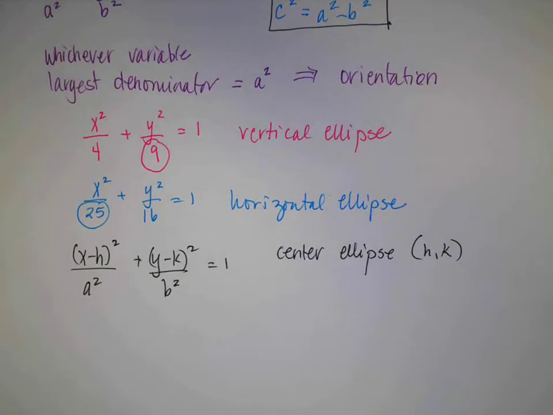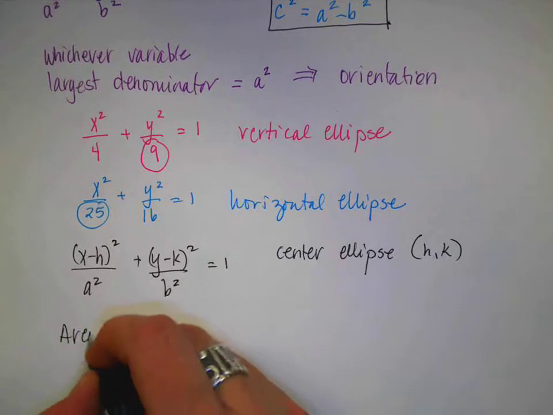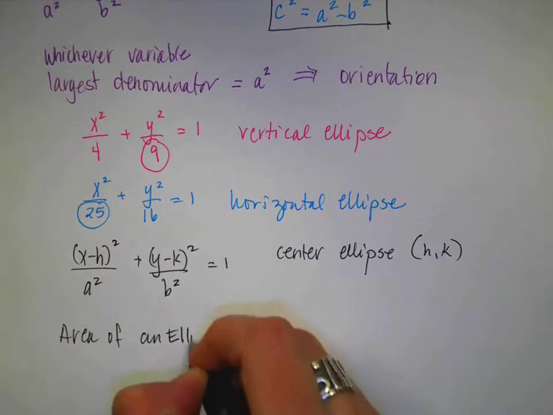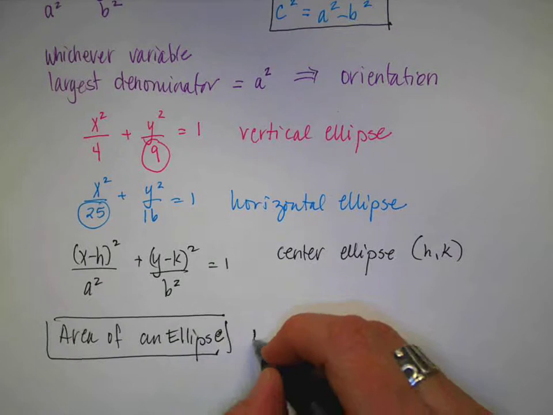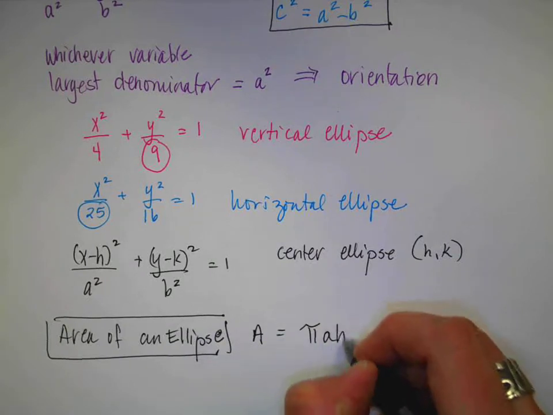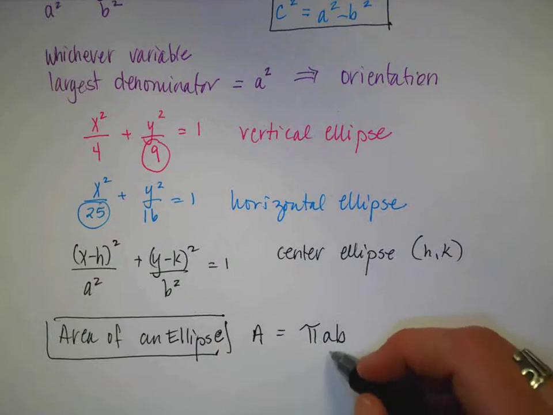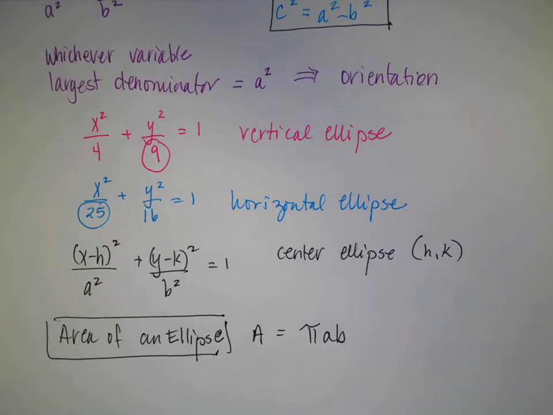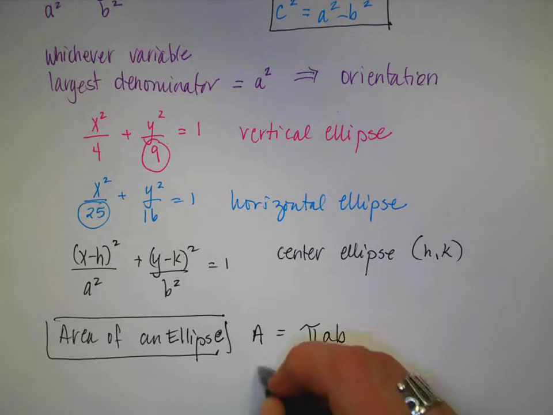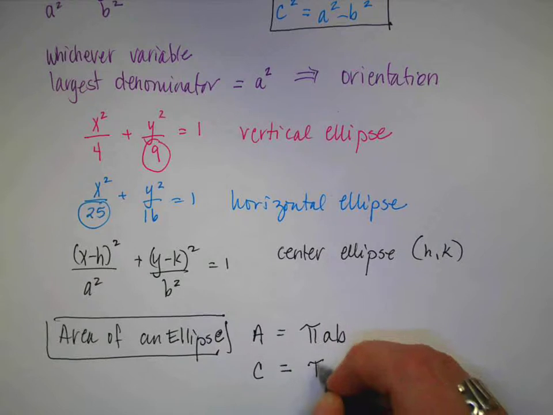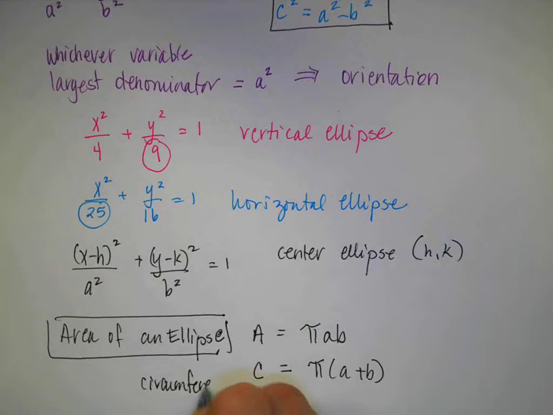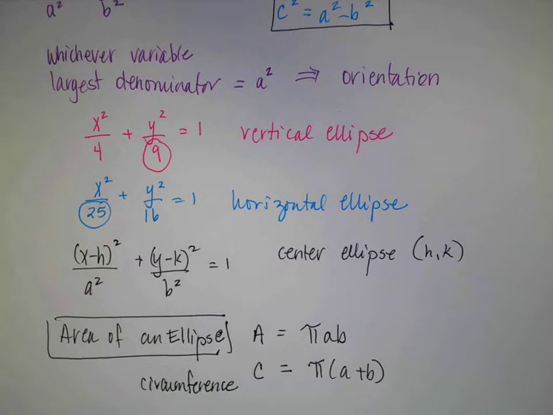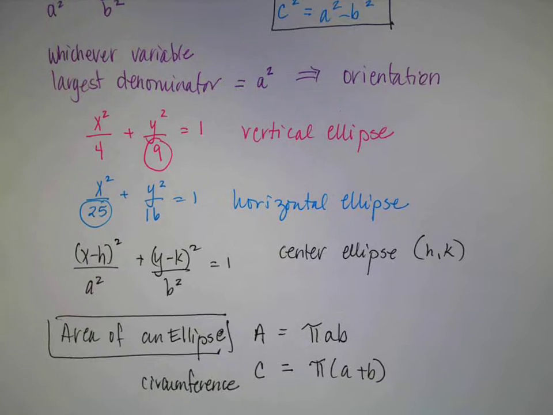All right, we do have a new little formula that we did not use in pre-calc, and that is the area of an ellipse. Sorry, I can't spell. So the area of an ellipse, A, is equal to pi a b. It's kind of interesting because that's what tells me the area. The circumference of an ellipse is going to be pi (a plus b). And there's all kinds of interesting math that gets us to these formulas. So this one is the circumference. But I think for us, this is going to be our primary information.